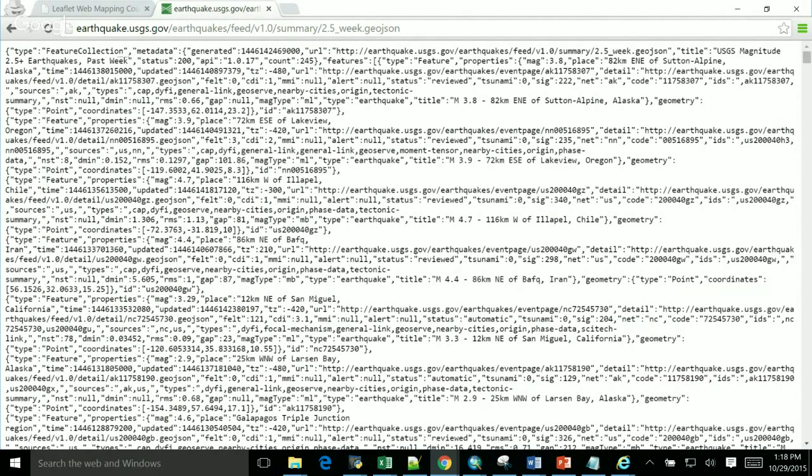So there's one program that's doing that, but there's a service. In other words, there's a program running that, every time you type in this URL, receives that request and goes to the database and says, okay, give me all the earthquakes that happened in the last week, because that's the URL that means give me all the earthquakes that happened in the last week. It gives it all the earthquakes, and then the service handles turning that text into JSON. Okay?